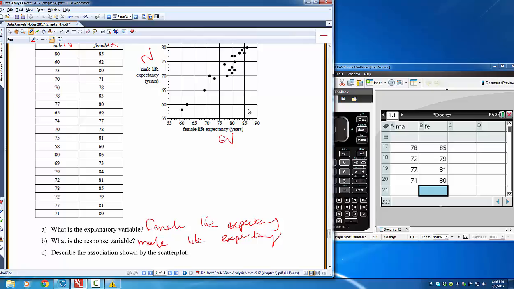It's going up and to the right, so bottom left to top right. So what we've got is strong, positive, linear association. Okay, and when you describe the association, make sure you use those three words: strong or moderate, negative, and linear, if it is indeed that particular type of association.